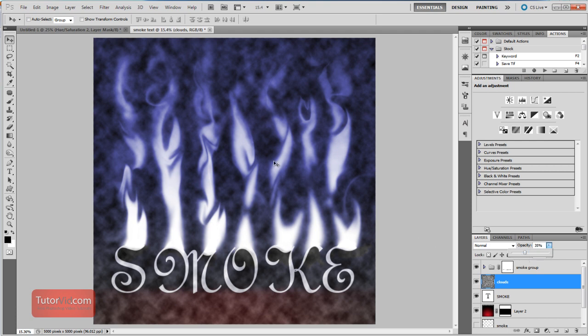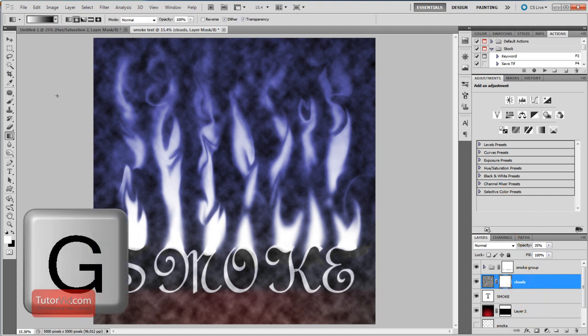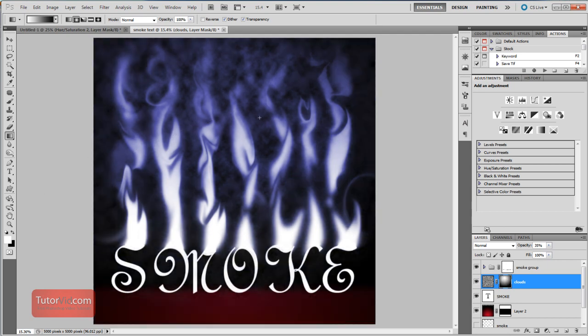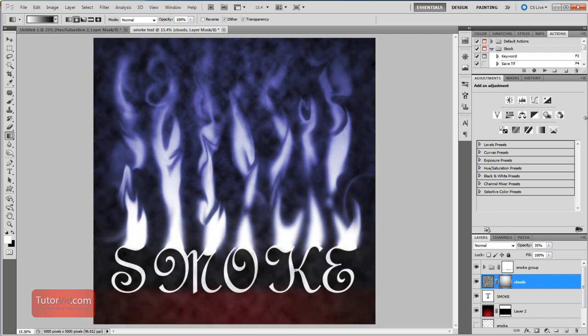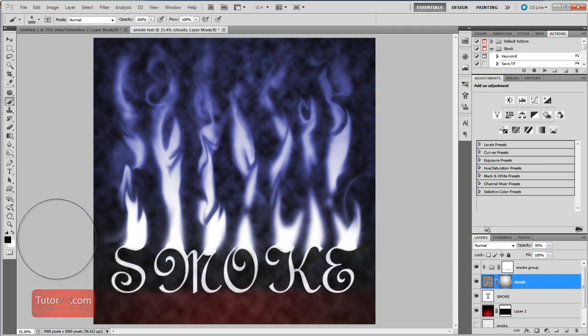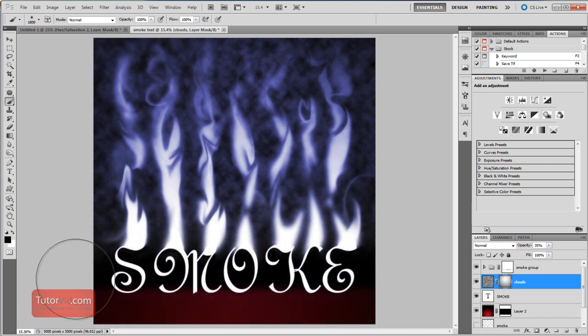And we only want the clouds to affect this top area. So we're going to create a layer mask again. And G for gradient. And maybe we'll have it a circular gradient again, so it sort of comes out of the middle. It's a little stronger in the very center. I drew a fairly large one now, but we don't want it affecting down here, so I'm just going to use the brush tool, letter B, and paint black on my layer mask down here so it doesn't affect the smoke text and is just a little bit more up here.